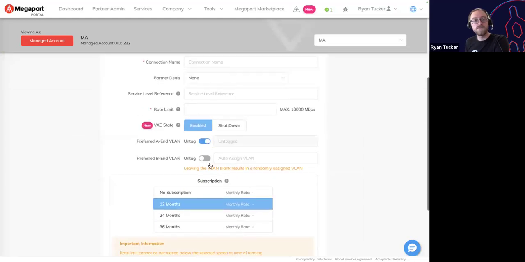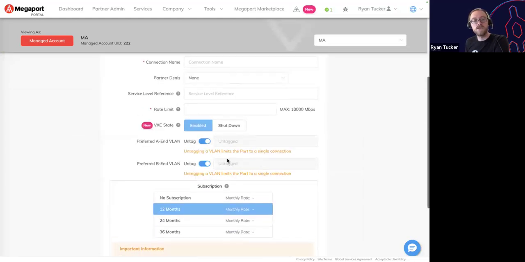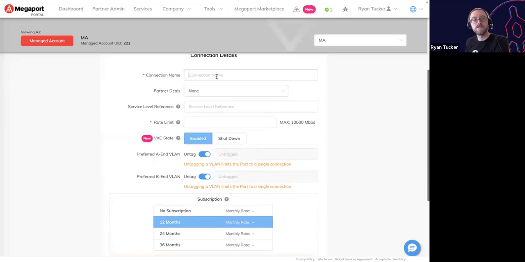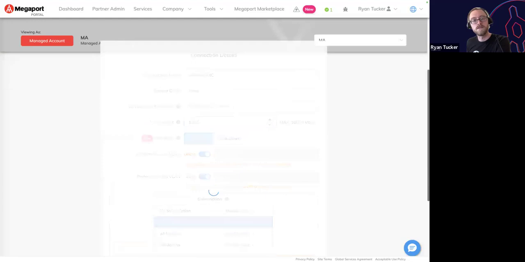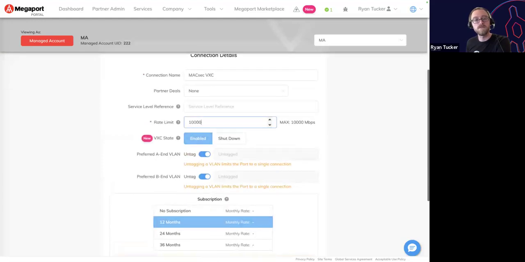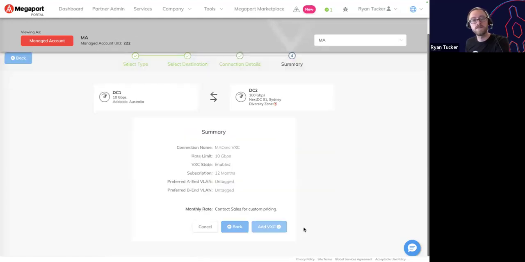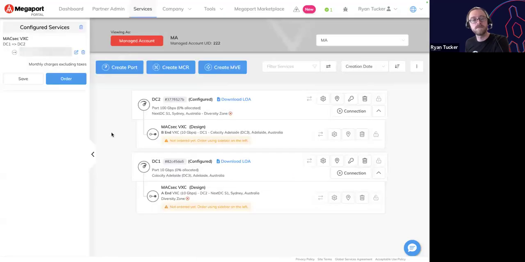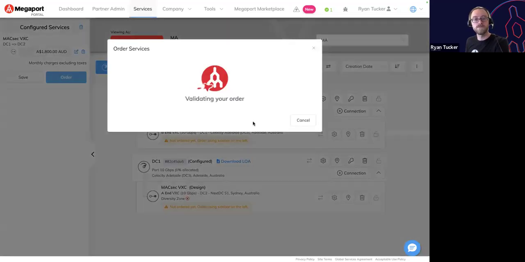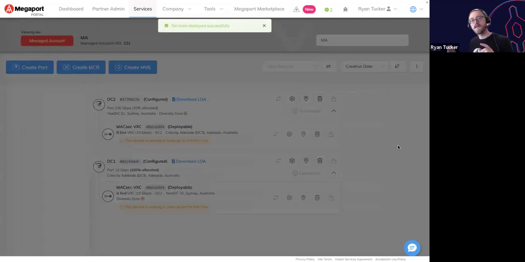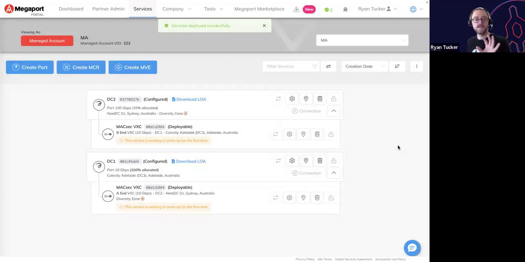And we want to make sure that this VXC is untagged so that Megaport doesn't need to read the VLAN tags. Okay. We'll put in a service limit. Let's say that we want to do 10 gigabits per second. Okay, and order.